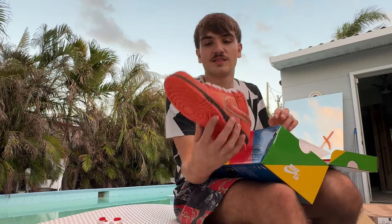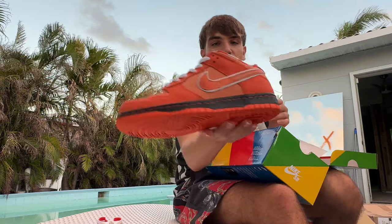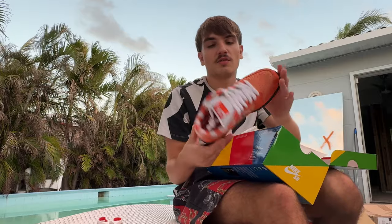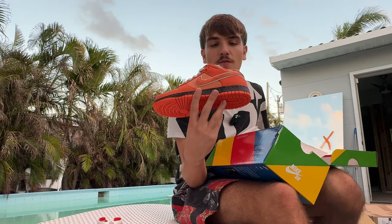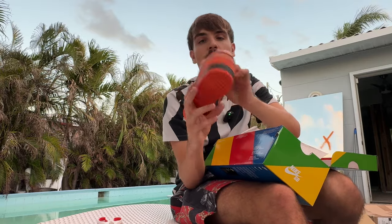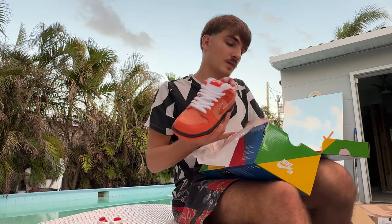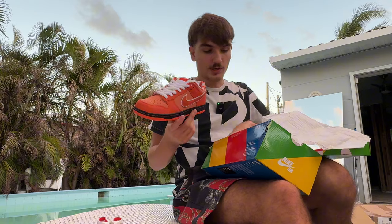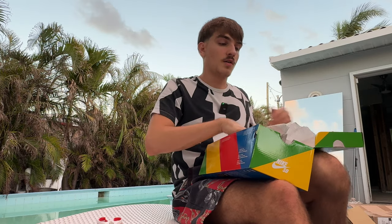I've seen these before in smaller sizes. They're just way better in a size 12 or something — a size 7 is just not that impressive, though it's still a clean shoe and still goes for money. It's just a harder sell. People do buy it, but it's more of a girl size or a young kid's size. I'll probably try to move this online, or I'm going to a sneaker event this Sunday and I'll see if a reseller wants to buy it. They come with bands and blue and orange extra laces — Orange Lobsters. I'm about to wrap up my nice shoes in plastic for the sneaker event, so stay tuned.